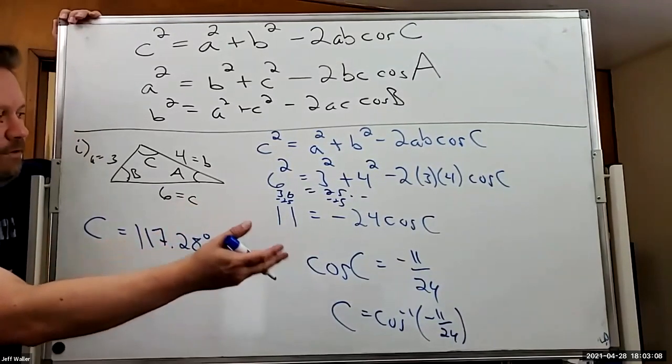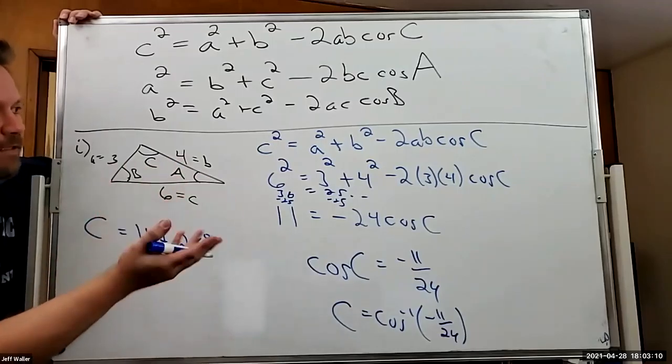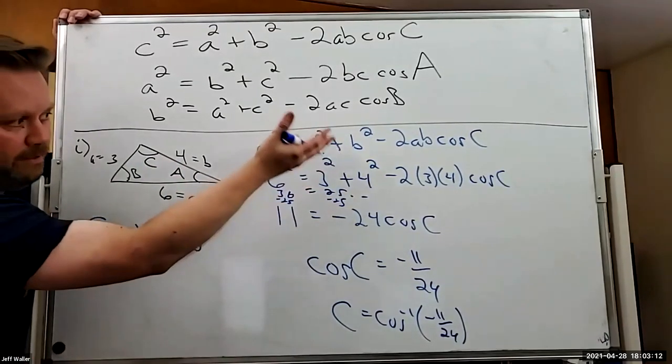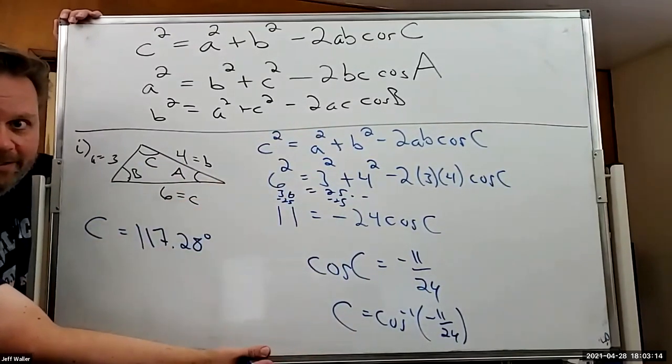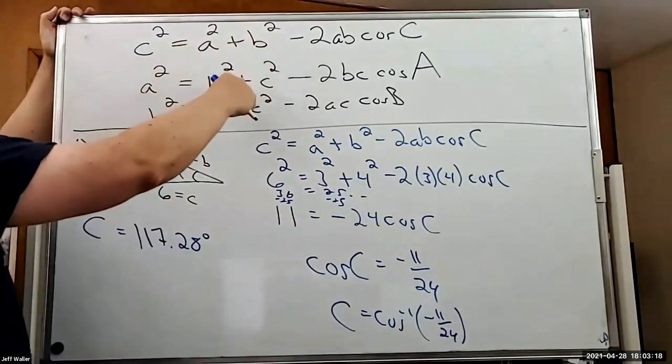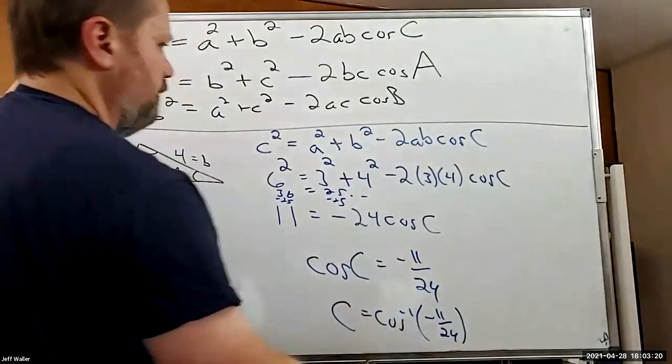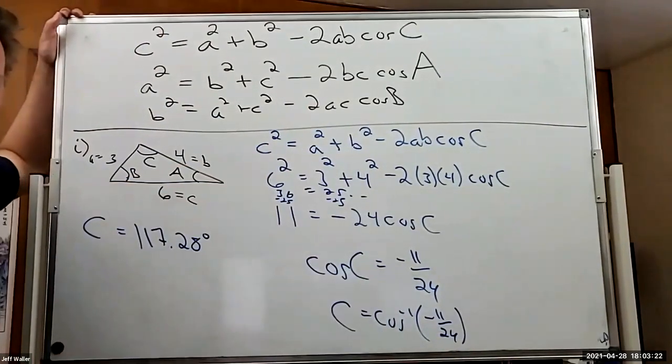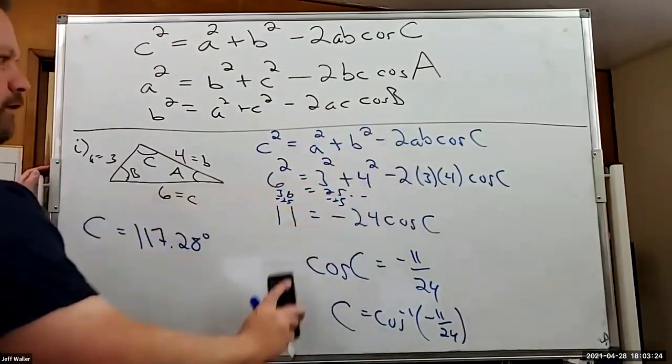And guess what I'm going to do to figure out A or B? It doesn't matter. I'm going to do basically the exact same stuff, aren't I? Just in a different order, and now you see why we write this three different ways. So I'm going to take this away. Is that all right? It's going to go away.